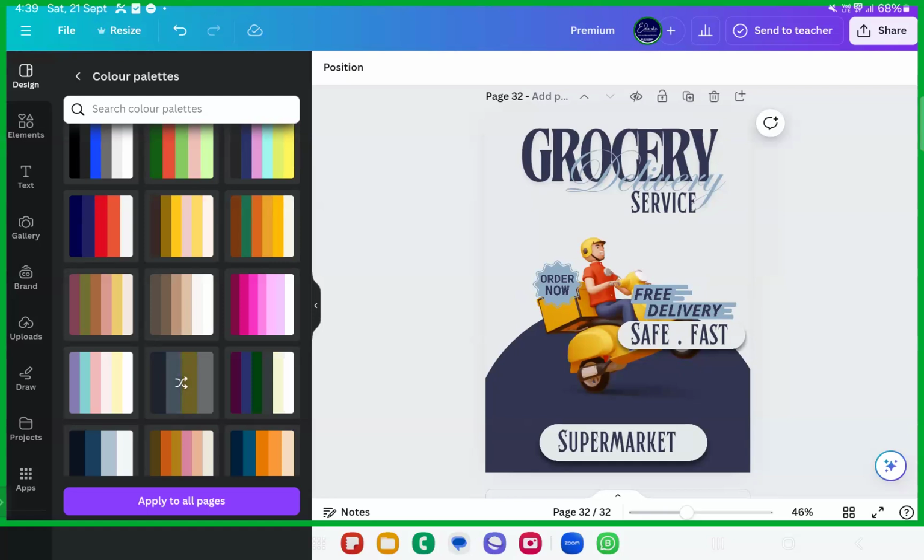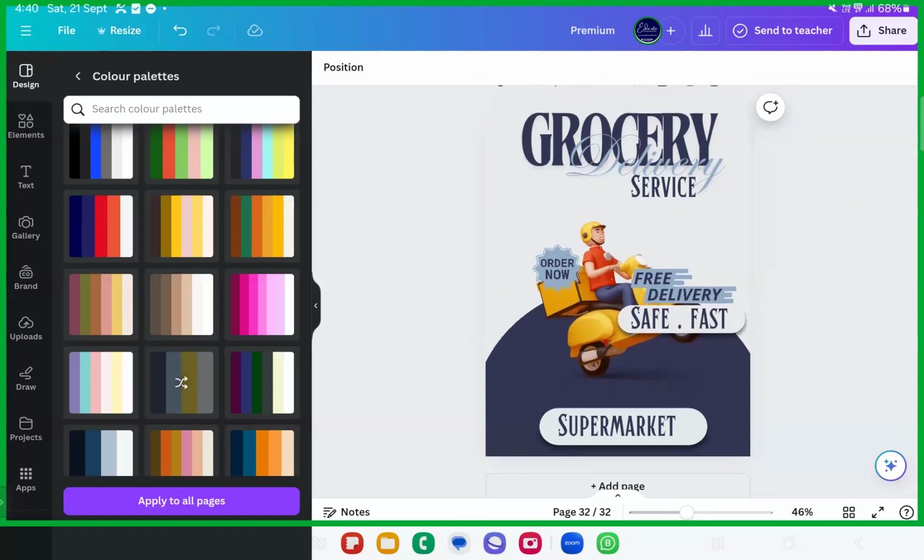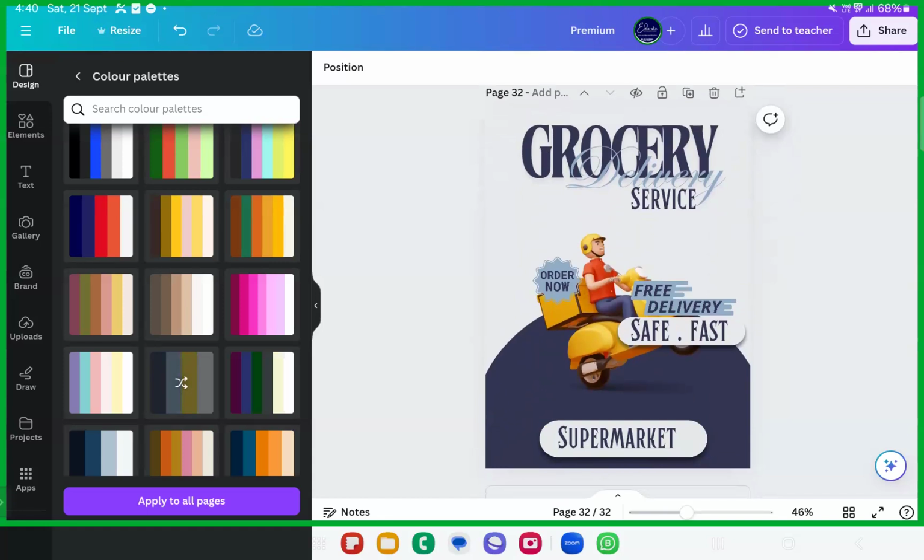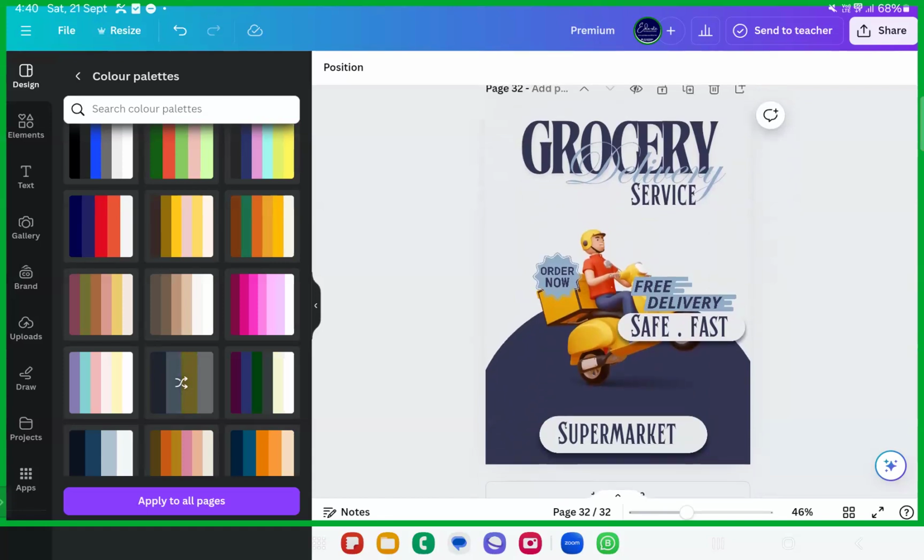Okay, how are you going to create this? How are you going to manipulate the same design into the Facebook ad, the Instagram ad, or the WhatsApp ad, dear sisters and brothers? Come on, can you just mention to me? Already I told you in yesterday's session, if you want to change the dimensions of this, you just have a single click to do that.